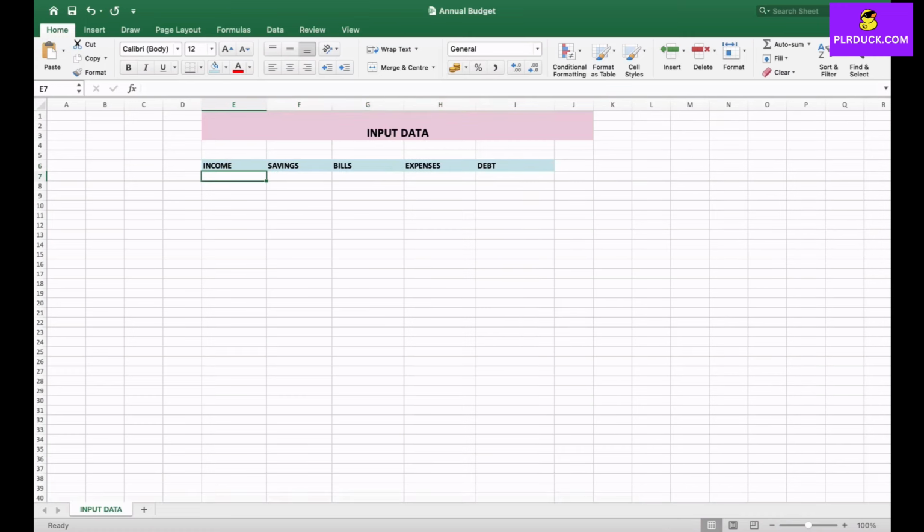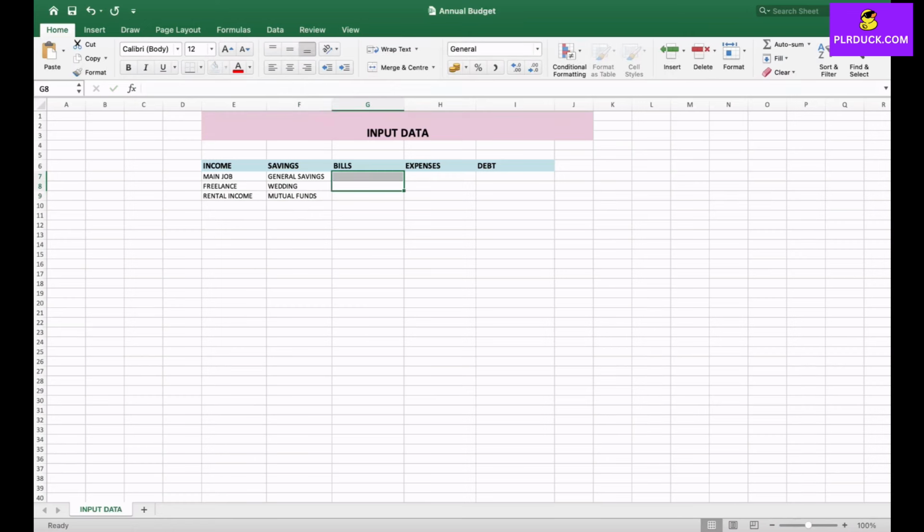Below the income, I can just have what all incomes I'm going to have. Let's say I'm going to have a main job, and then let's say there can be some freelance income, and then we can have some rental income. All these are some of the incomes for me. Next I'll come to the savings, and then I'll say what all savings I'm going to do. I'll say some general savings, and then let's say I'm going to do a saving for my wedding, and I'll have mutual funds.